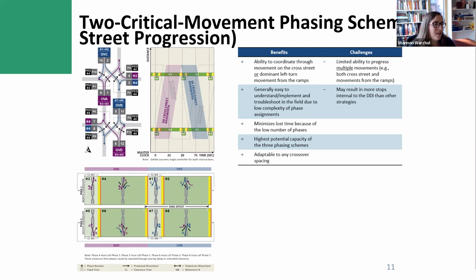But we think that really here we have the two critical movements that show the cross street progression. And I brought up this graphic just so you can see kind of what we're providing in the new guidance. You can see the movement numbering with the details of the phases and the overlaps. You see that time space diagram that shows you where you should be looking for that progression, what you're trying to achieve. And then down below, you see the expanded ring barrier diagram that has those great graphics, again, by Allison Tanaka, that hopefully help you visualize what is happening in sequence.